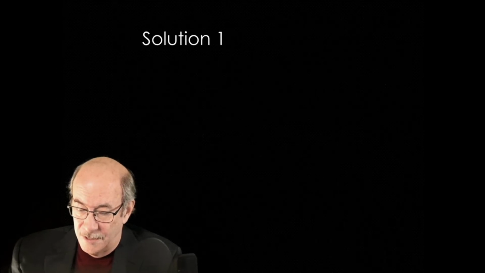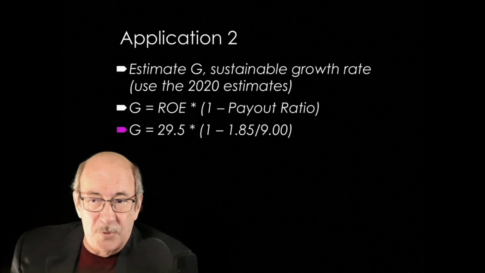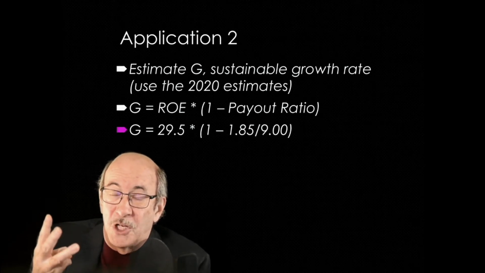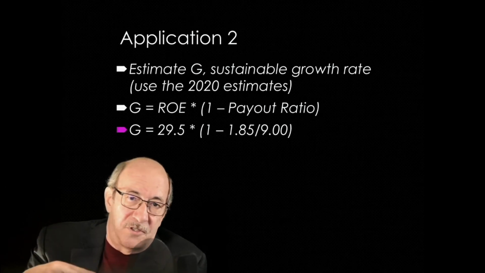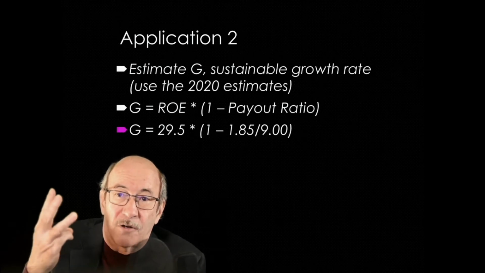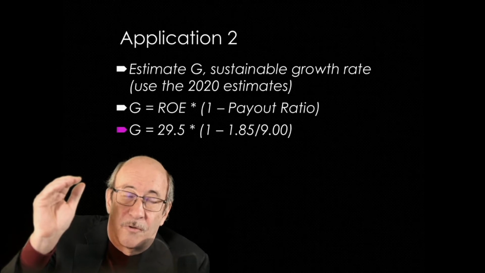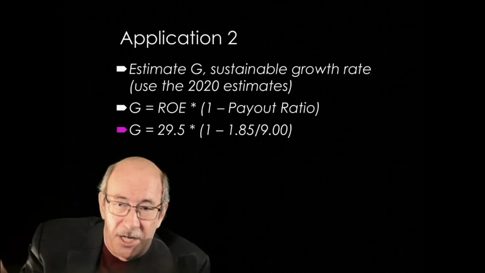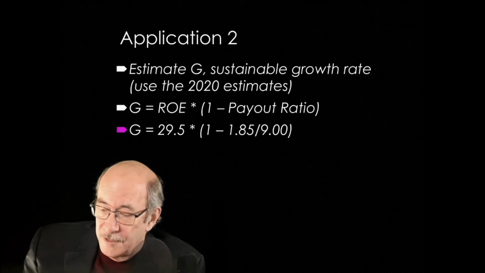Anything on, let's see, application 2, sustainable growth rate, just plug and chug. Really, again, the three types of growth rates that we've been using here: sustainable growth rate, arithmetic growth rate, which is simple average, right? Just add them all up, divide by the number of them. And then geometric growth rate, which is we take the ending value, be it earnings, dividends, cash flows, divided by the beginning value, and then we raise that.